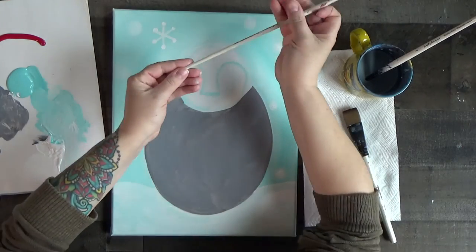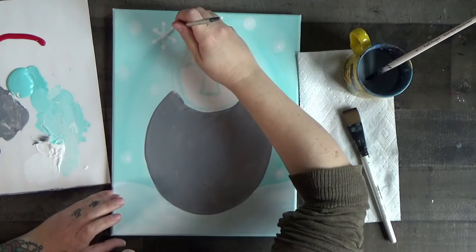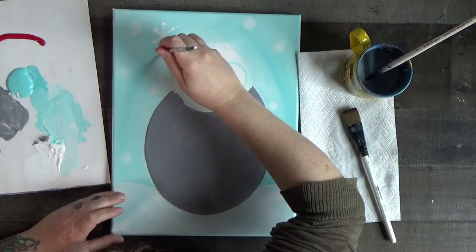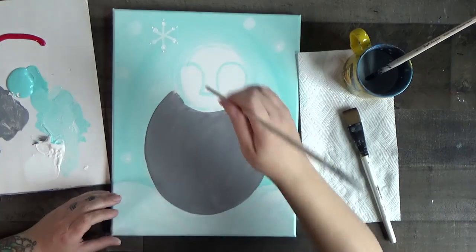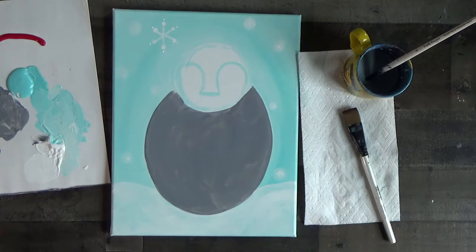Okay, now here's one thing you can do. You can flip your brush around and use the handle. And you can just stamp it in your white paint. And look what I can do. I can stamp cute little dots. And your brush handle runs out of paint much faster than the brush bristles. So I am constantly having to re-dip it in the paint. But look how cute that made that.